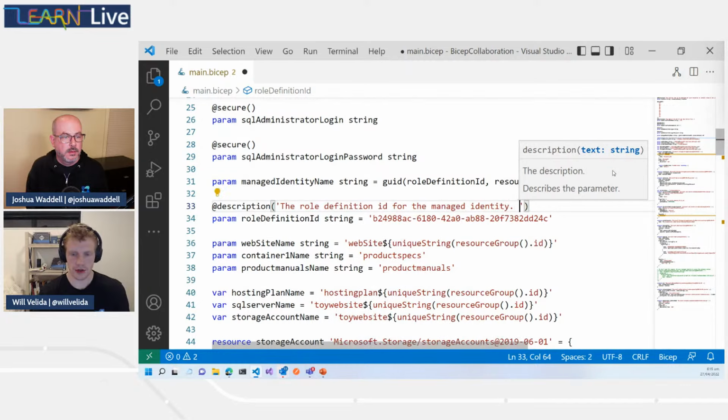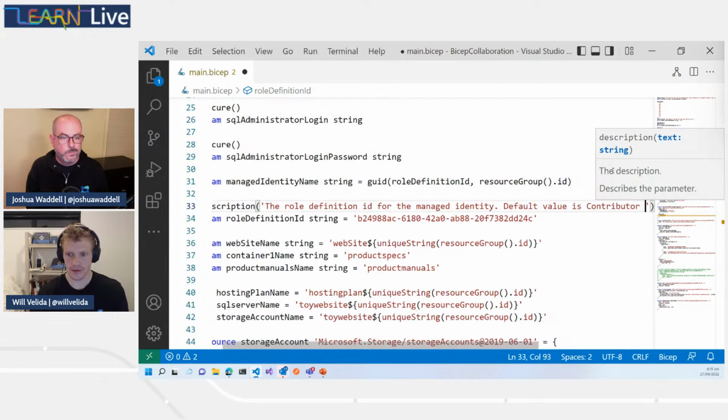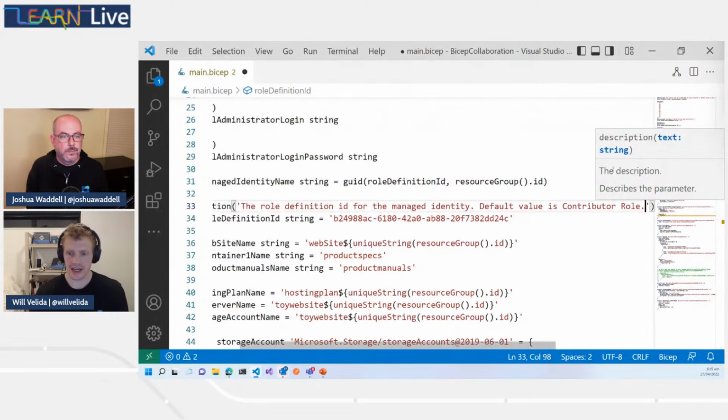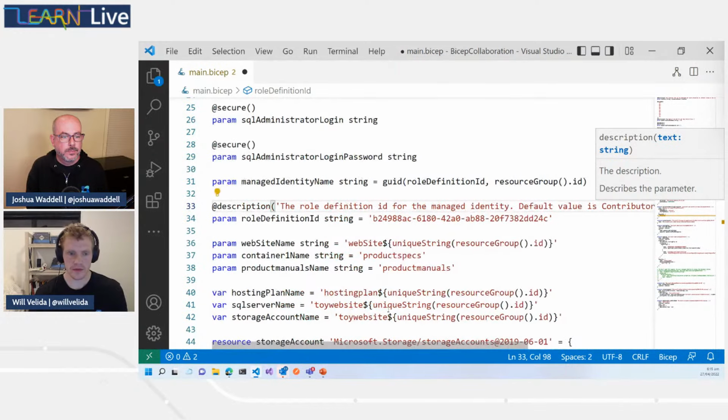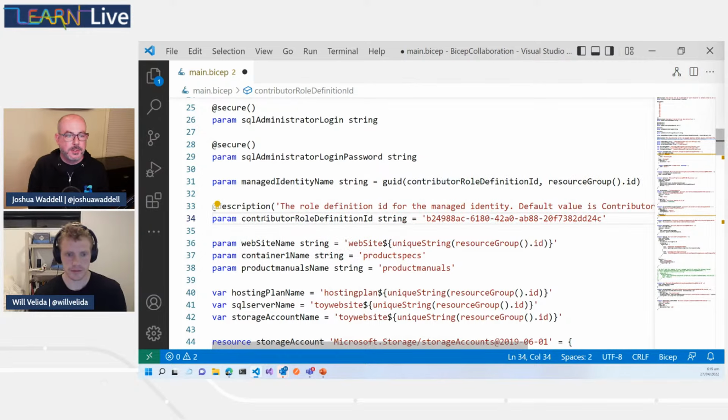And because I've got it on another screen, I'm going to say default value is contributor role. Looking at that now, I can do a little renaming strategy and go contributor role definition ID, just to make it a little bit more explicit throughout my template. Absolutely.